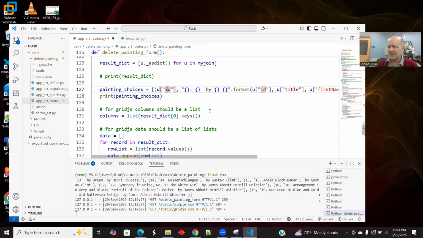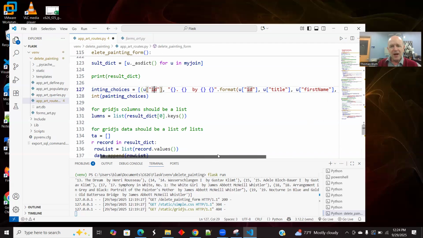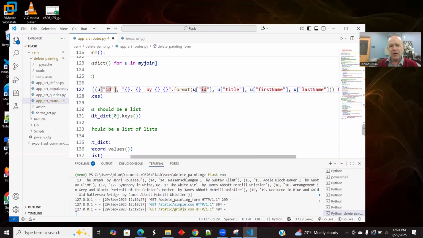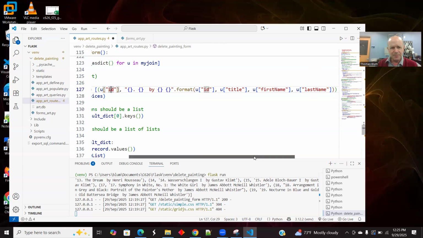So I'm using, of course, the ID of the painting. And then the other part is what I'm going to show the user: the ID and the title and the artist painter's first name and last name.